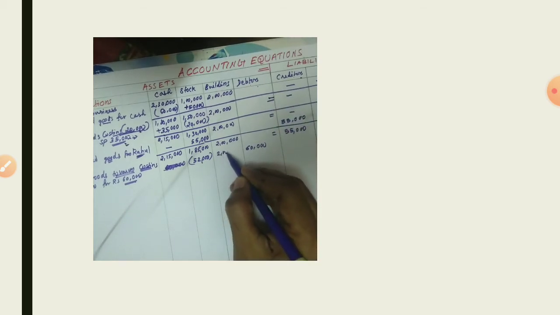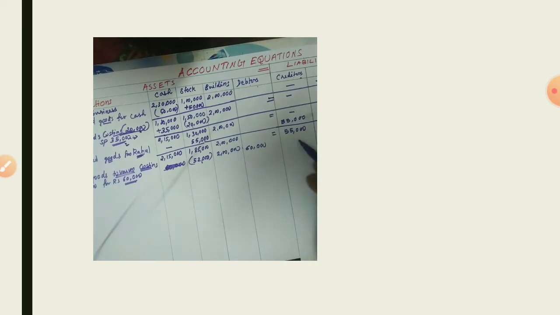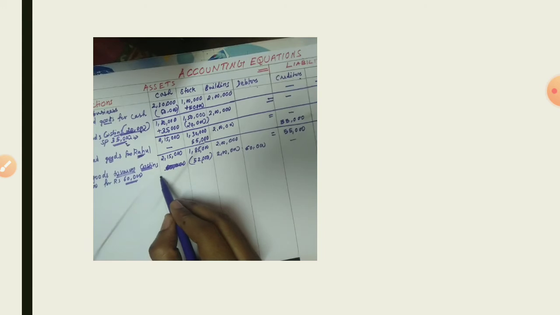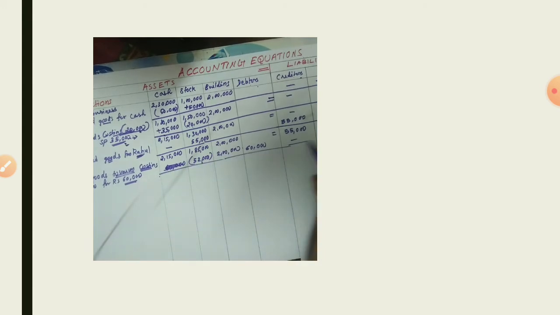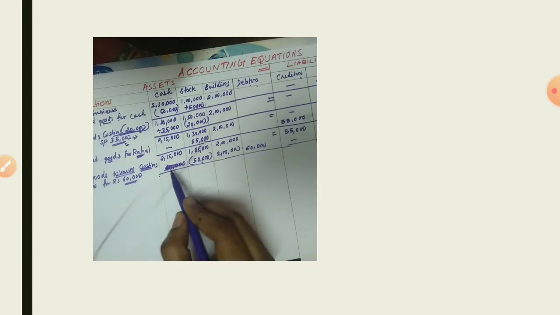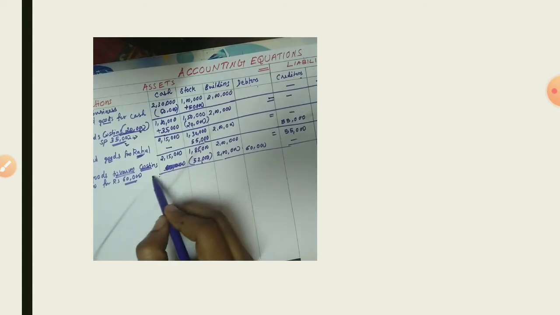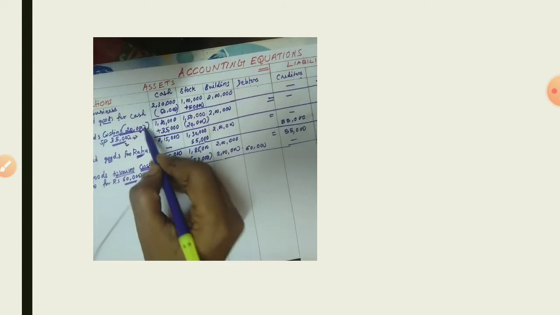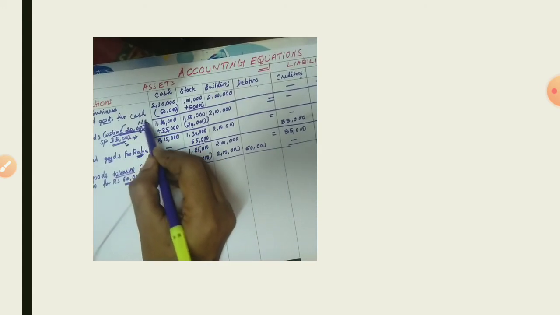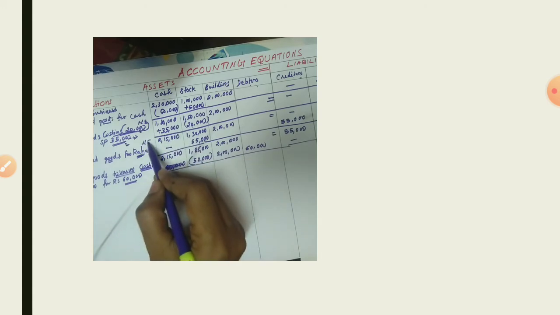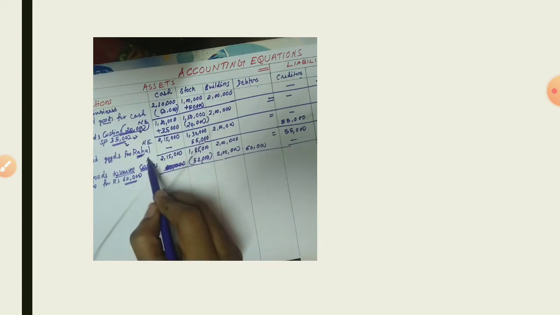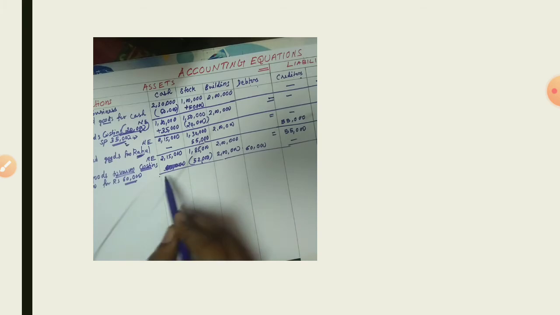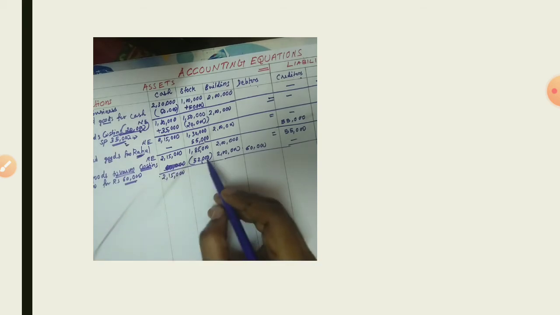2 lakh again, building no change. So here also no creditor. This one also no change. Okay. So now we will again make a new equation. So after adding or minusing, you can write the new equation, NE. Okay. So this is NE. This one is NE, new equation. This is also NE. Now 2,15,000 cash position no change, 2,15,000.